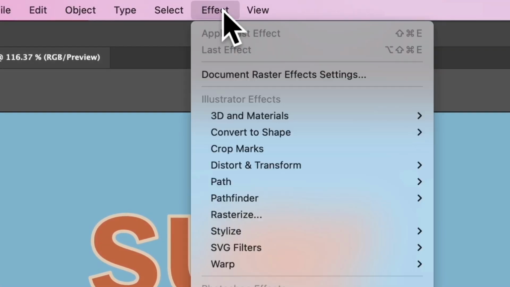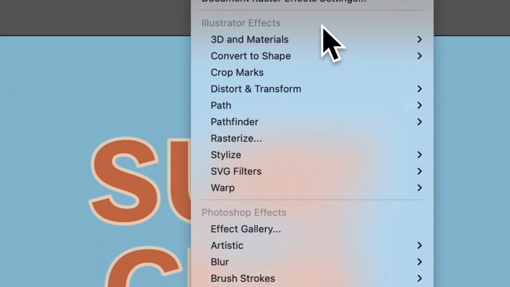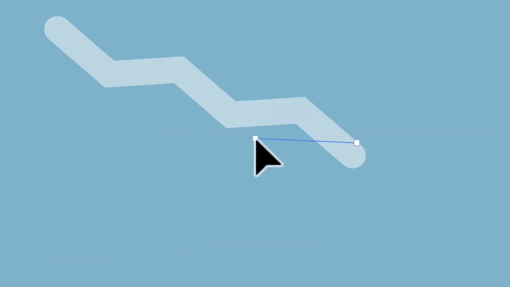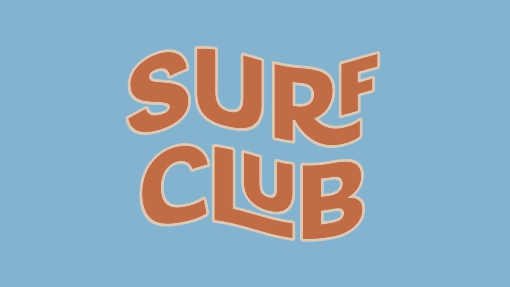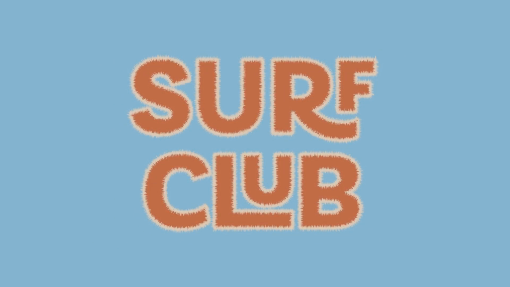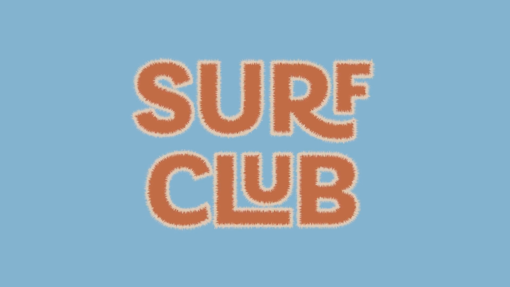There are two kinds of effects we can use: Illustrator effects, which we tend to call vector effects, and Photoshop effects, also known as raster effects. Both effects leave artwork editable within Illustrator, although raster effects will rasterize your artwork when you export as an image or a PDF, for instance. Whichever type of effect you use, the artwork in Illustrator is still vector and editable. If you need a reminder about vector versus raster, we cover that in the first tutorial in our orientation series.